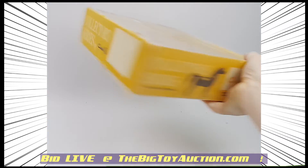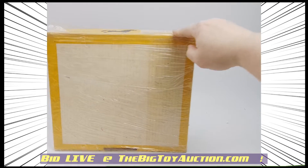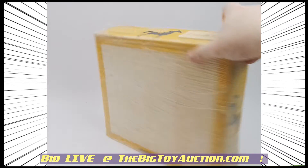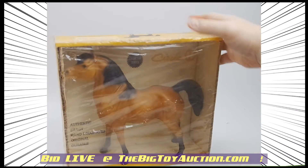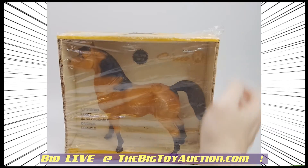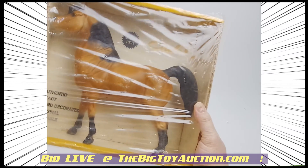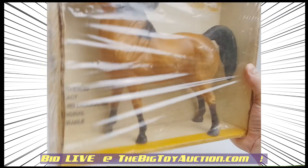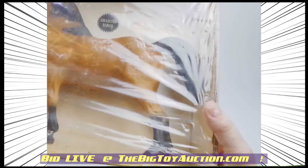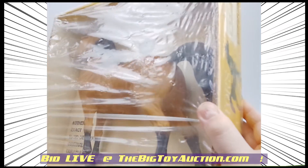It's pretty neat to see something of this age still in the packaging exactly like that, especially since this packaging was not meant to last. They were known for their dime store items back in the day — this would have gone to your local Woolworth's and been sold pretty cheaply. Now, seeing what the prices of these are doing, they're very hard to find, especially in this condition, so we're excited to get this one.